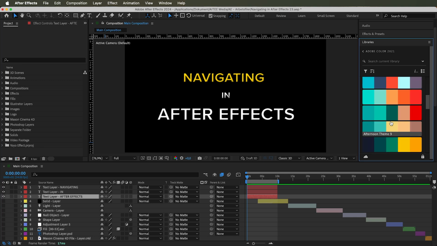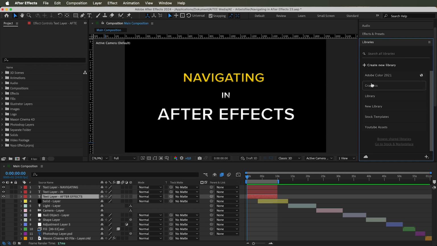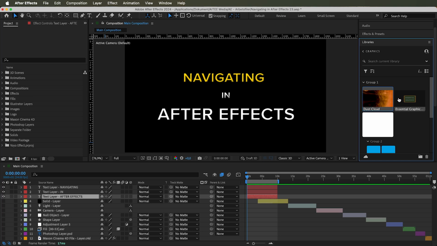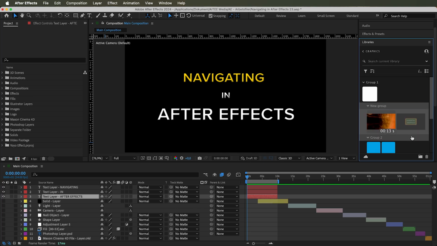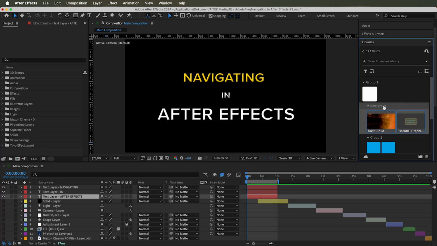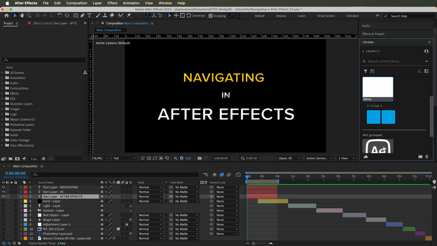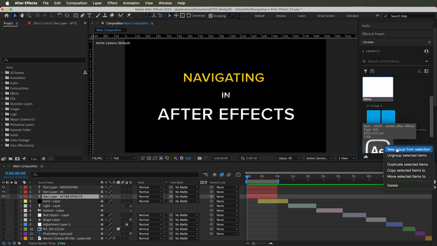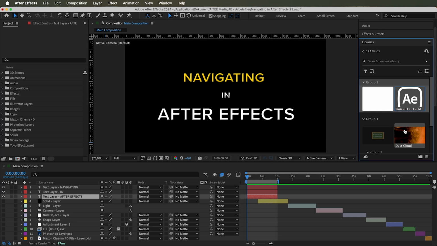For the icon to the right with a slash and 3 dots called Path, I will go into Graphics, get 2 assets here and press the folder icon in the right bottom, or right click choosing the new group from Selection. Group them as 1, then another 2 assets as well, and naming these Group 2.